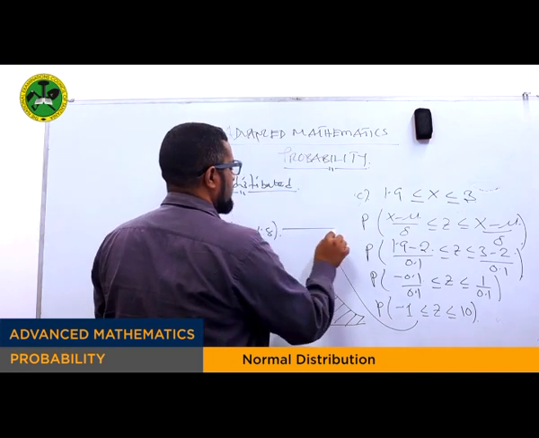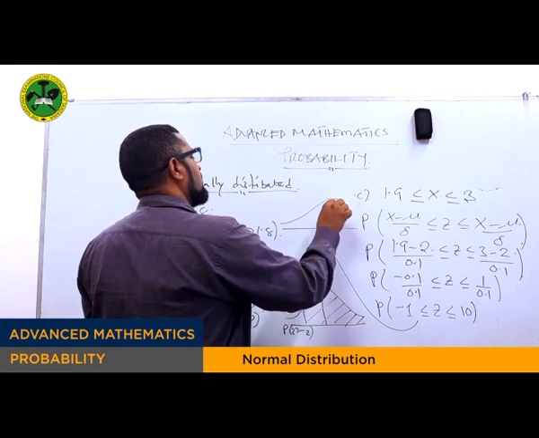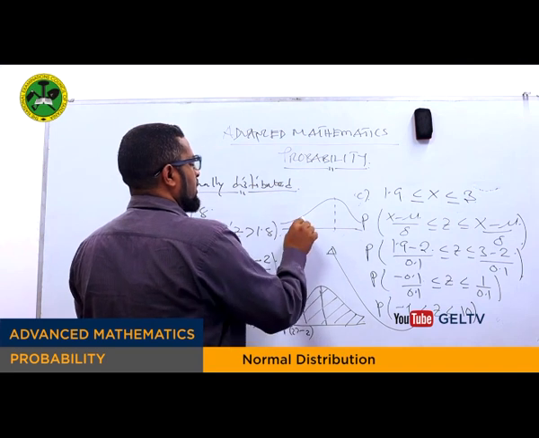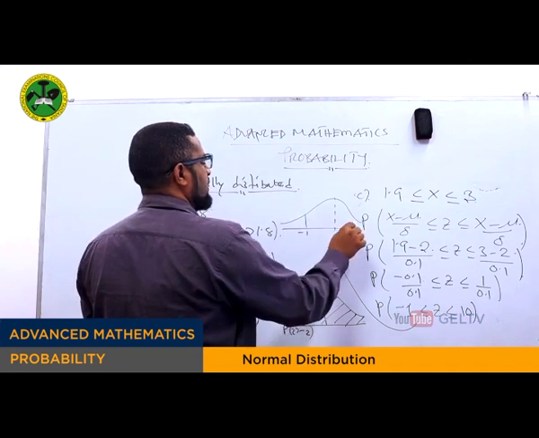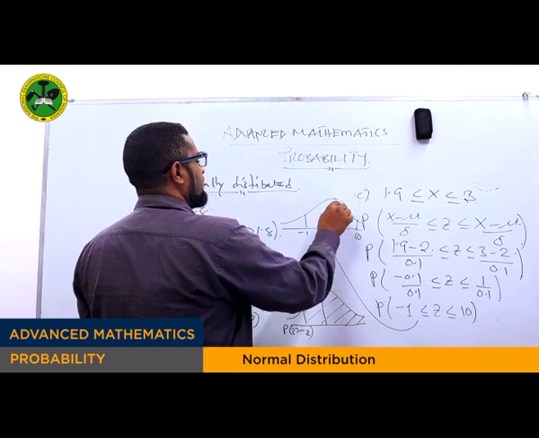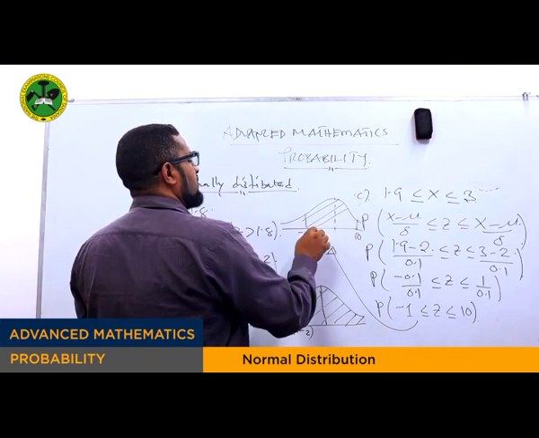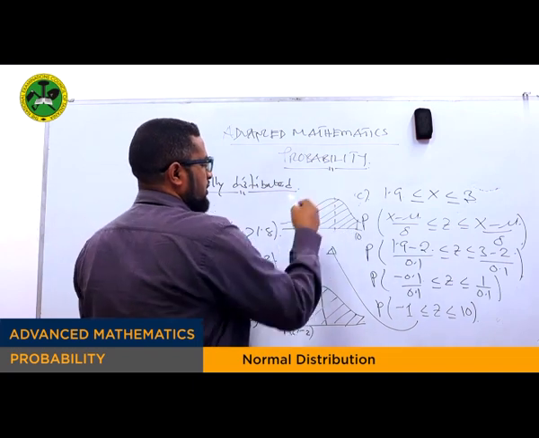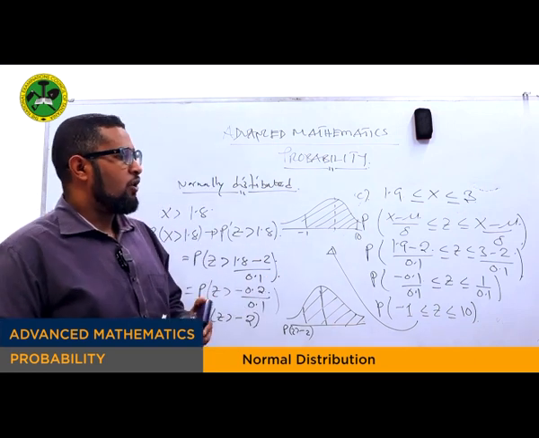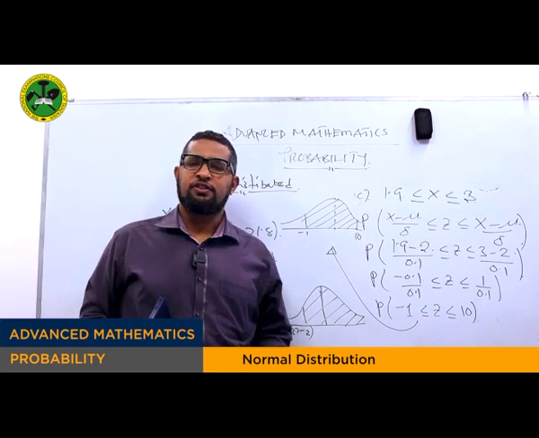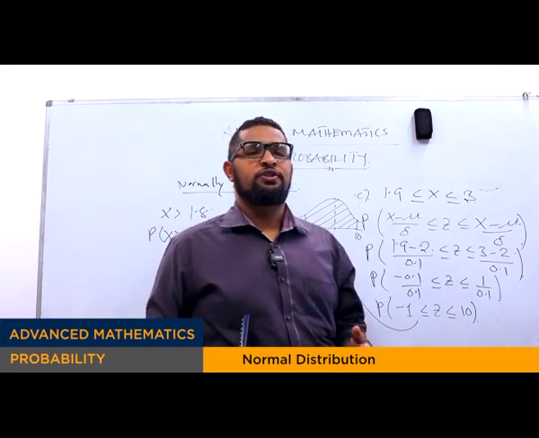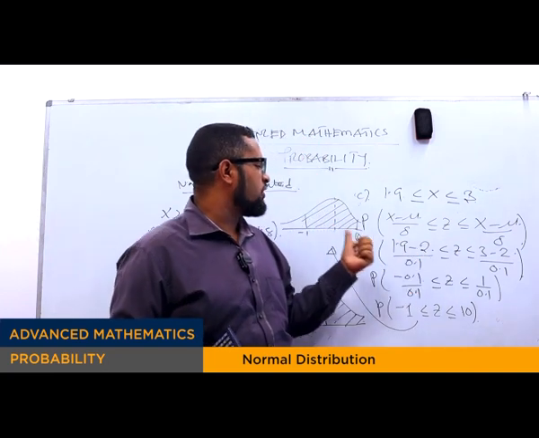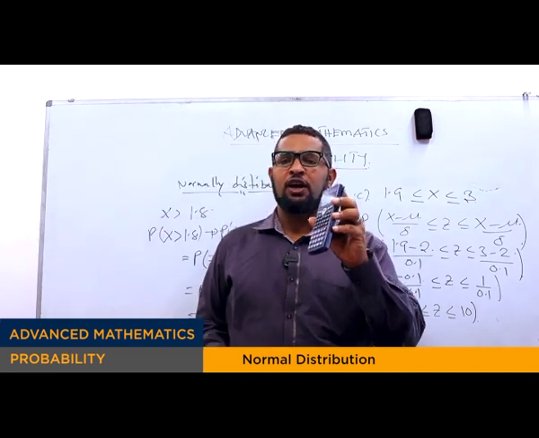So that one will be as follows. This is our curve, and this is the normal, or the mean. So we have negative 1, and we have 10. So that inequality under the normal distribution curve will look like that. Now, why are we learning this? Because it has a lot of questions that normally come in your exam, and you need to know how to use the normal distribution curve with the help of your calculator.